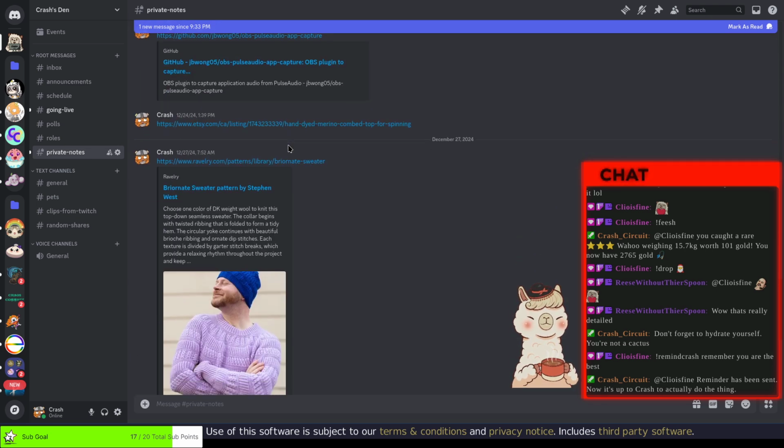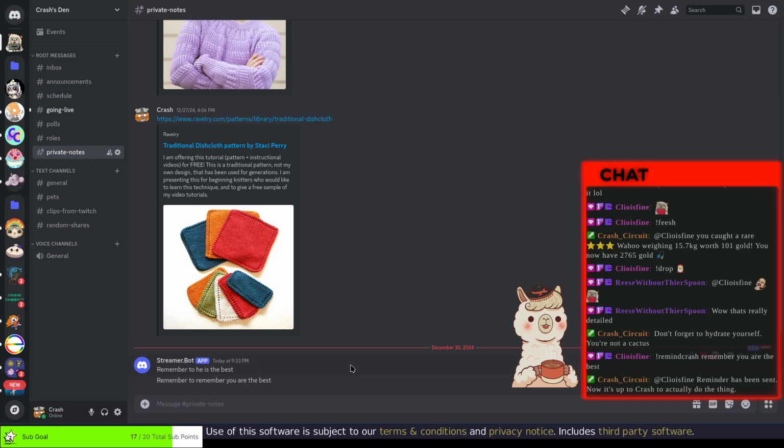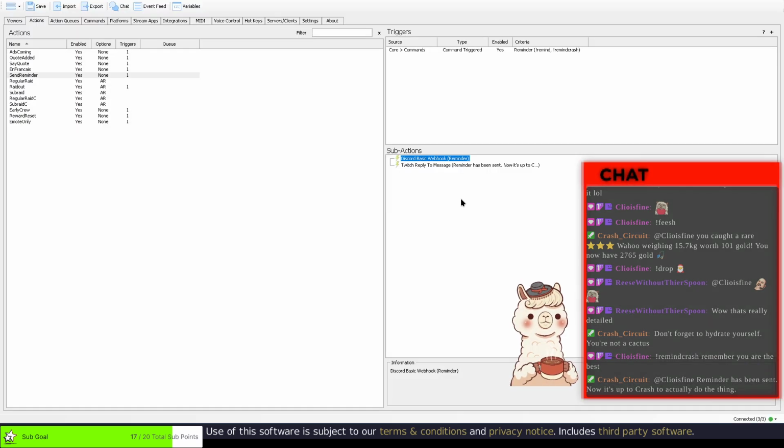I think what I might like to do is add, as a secondary action, after it has sent that to Discord, a message, as you can see in the chat, that replies to the message and says, yeah, reminder sent, now it's up to Crash to actually do the thing.